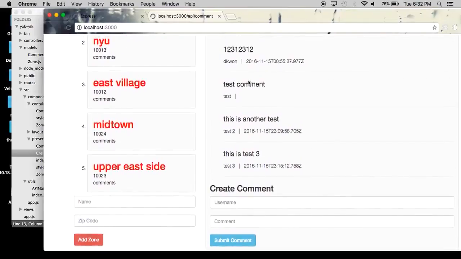So when I reload, now I'm back to where I was. However, this is now connected to nothing. We just lost the core functionality of creating a comment. Right? It seems like a step backwards. But before we get to that, let's make sure that this is working on your end.